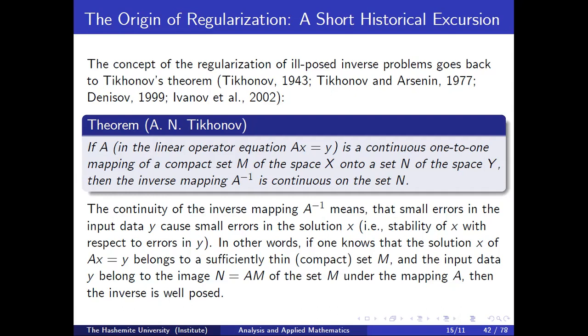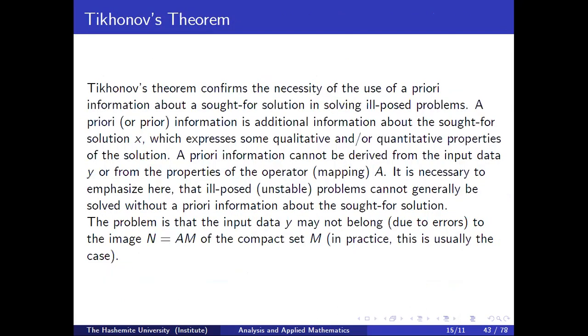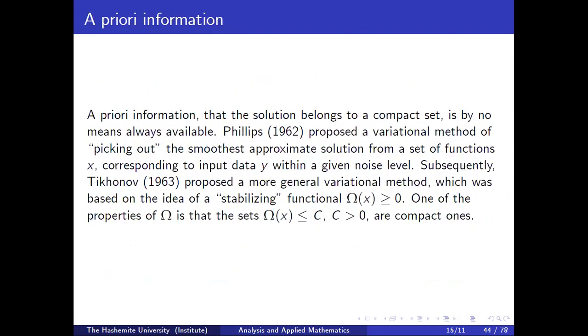It's like prior information about the solution. If you know that, you can solve the problem. So this is the idea: in order to solve an inverse problem, keep this in your mind. You cannot solve an inverse problem without more information about the solution or about the input data. You need extra information, or a priori information, about the solution. Keep this in your mind. You cannot solve an inverse problem without additional information or additional measurements about the solution.